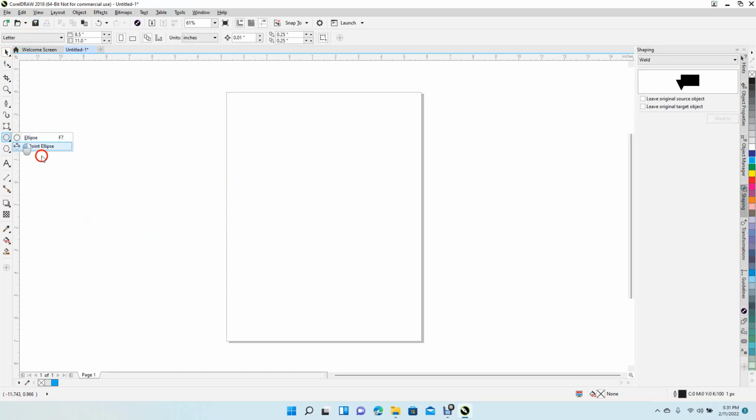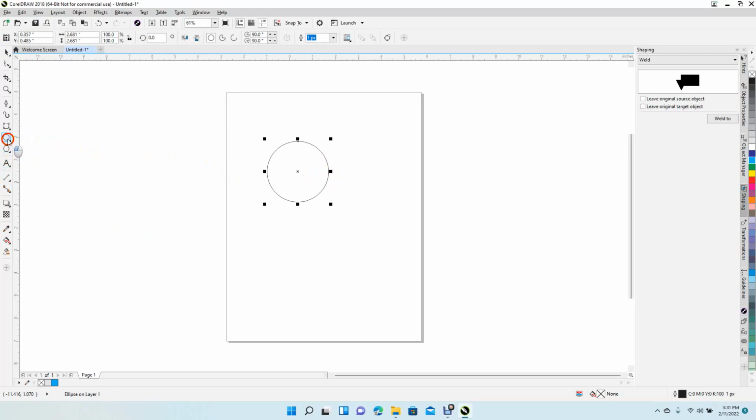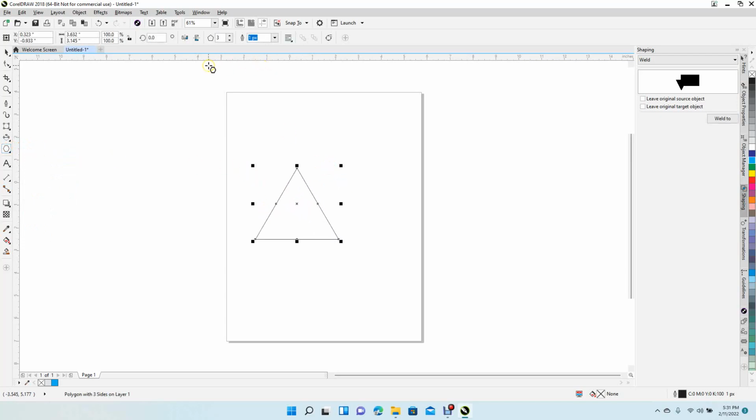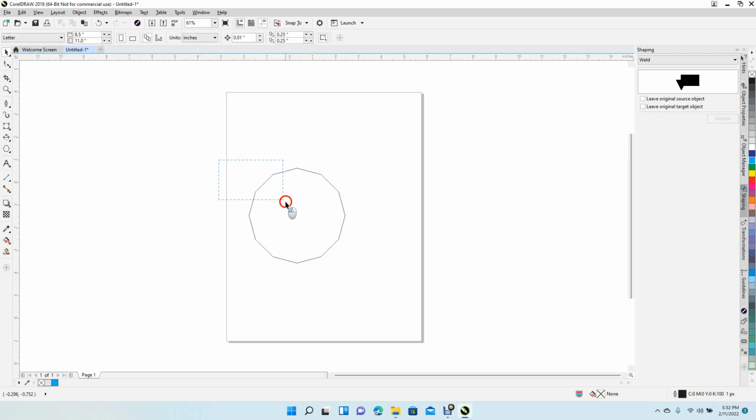Got your oval. Same thing with the oval or ellipse. You have an ellipse tool, and then underneath you have the 3-point ellipse. It's 1, 2, 3. Undo, undo. Now you have the same thing with the polygon. You have these different shapes. You have a polygon, which draws three-sided, and then you can change up here in this little window, toggle through the different 4, 5, 6, 7, 8, 9, 10, 11, 12. Go ahead and draw a 12-sided figure if you wanted to.